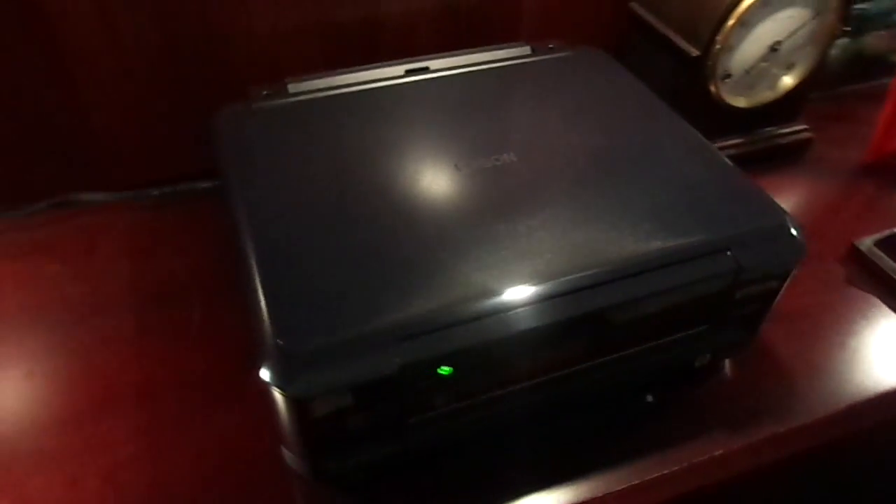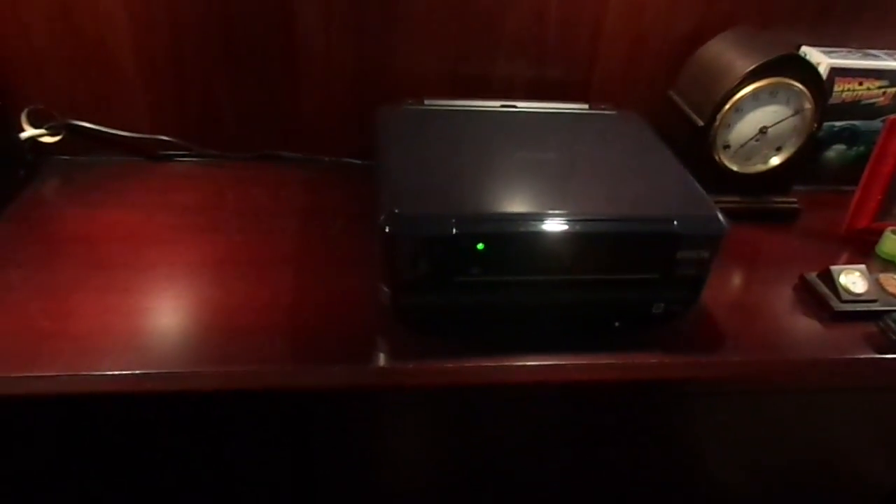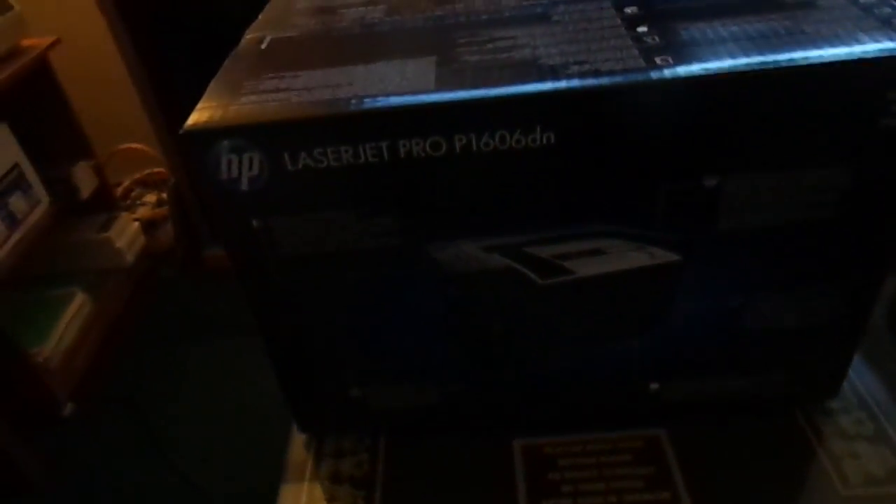So I just picked up a new printer. It's nothing impressive. At least I'm back to the HP LaserJet series, which I've had good luck with in the past. This is a LaserJet Pro P1606N — it is the second from the bottom of the lowest printers HP manufactures, or maybe third or fourth. It's somewhere in the bottom tier of their printer lineup. But for $119, I didn't think I could go wrong with it.